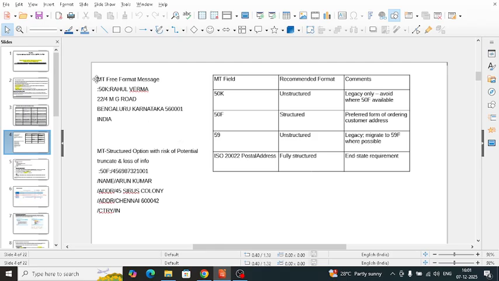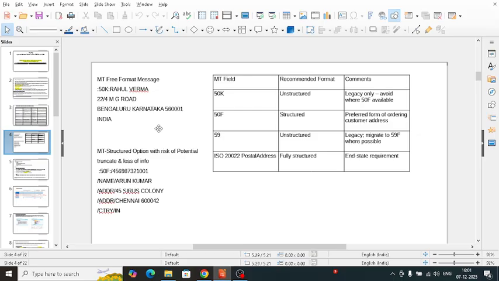First one, as I mentioned, is the unstructured address format. See field 50K: Ragul Verma, 24 bar 7 MG Road, Bangalore, Karnataka 56001 India. But if you go to the standard structured address format, field 50F, first it talks about the account number of the particular customer. After that comes the name, Arun Kumar, and address line 2 and country. So unstructured address is a very ambiguous format because you cannot find the street name, building name and address format as well as the city or country.